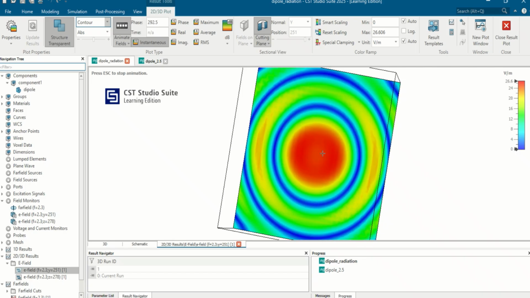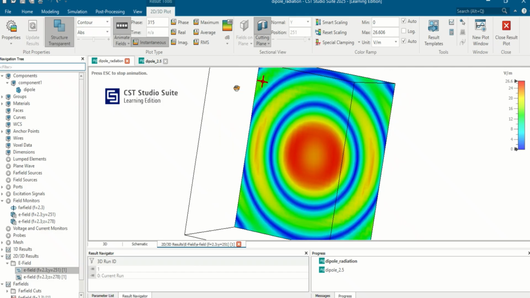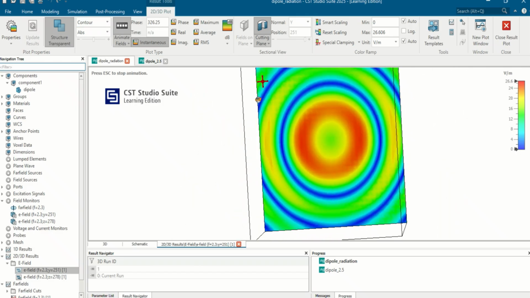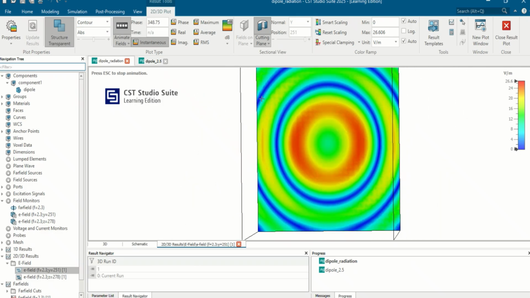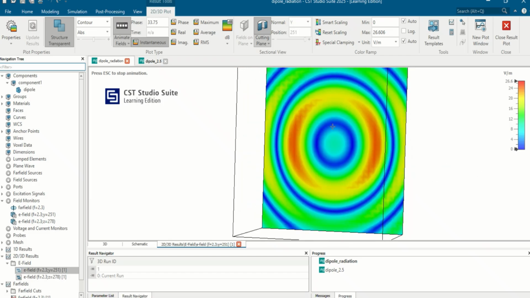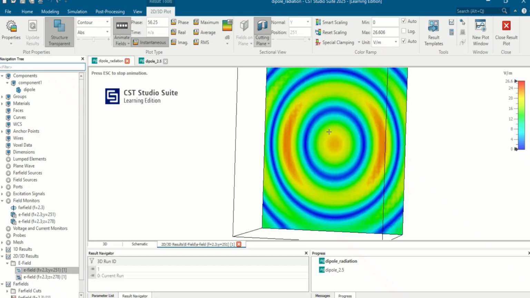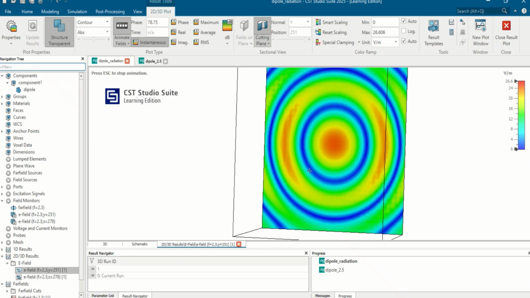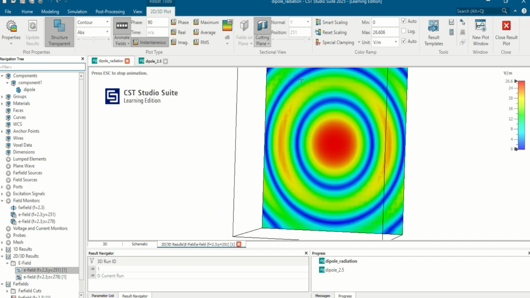If you want a clearer picture, you can extend the boundary length. Instead of 250, you can give 500 or something, and you can see how the radiation from the dipole is here. Our dipole is situated here. You can see how the fields are getting extended and the figure of 8 pattern is getting created here.